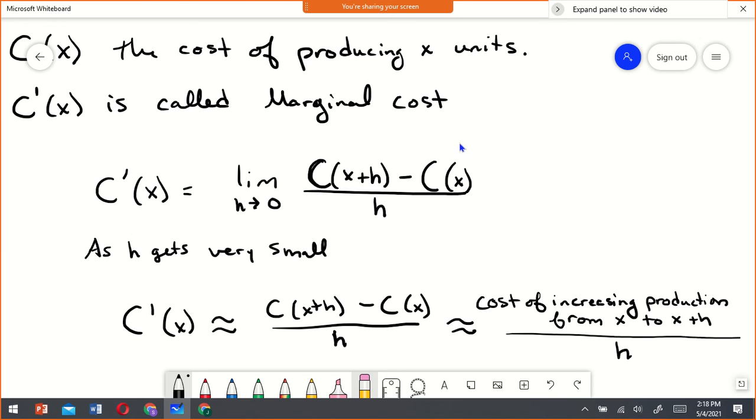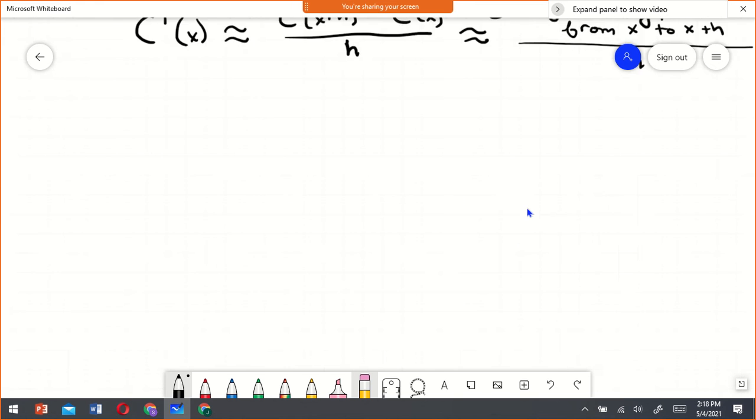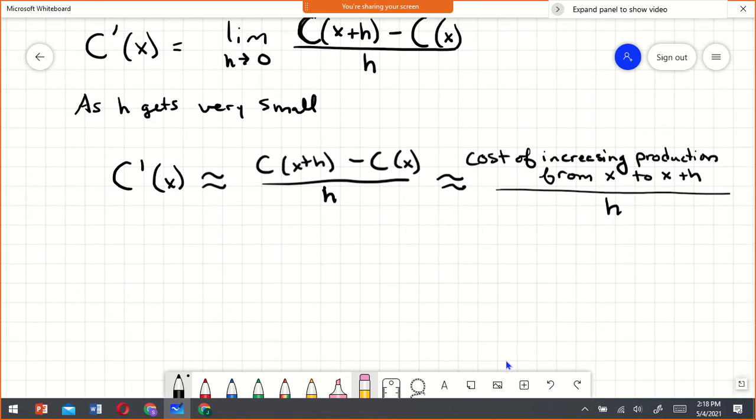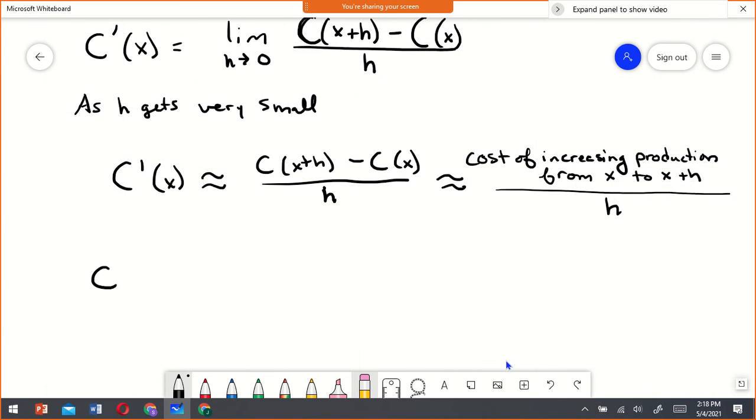In the text, they explain this idea, but their formal piece is to say that the marginal cost is approximately the cost of producing one more unit, X plus 1, because generally speaking, you can't produce a fraction of a calculator or a fraction of a piece of chalk or whatever you're making. So the smallest we could get without actually being 0 would be 1 more unit. So the cost of producing 1 unit more minus the cost of just producing the baseline number of units.